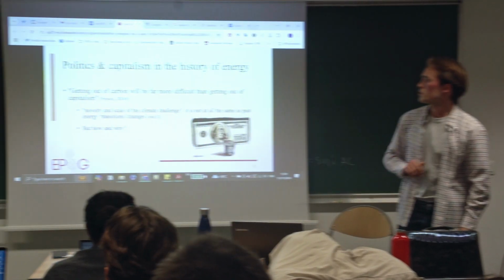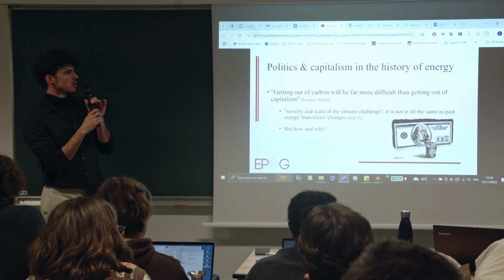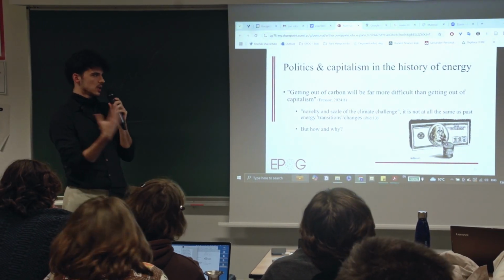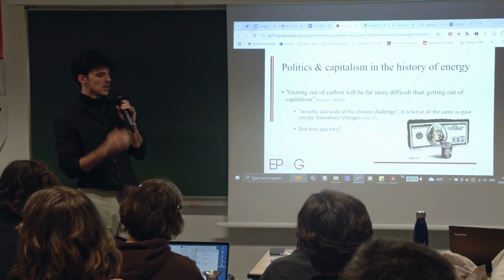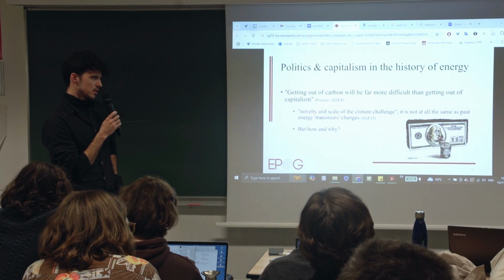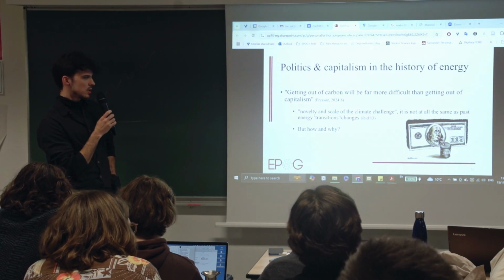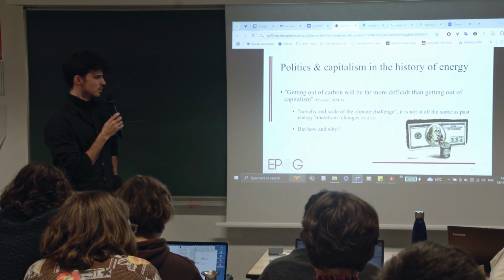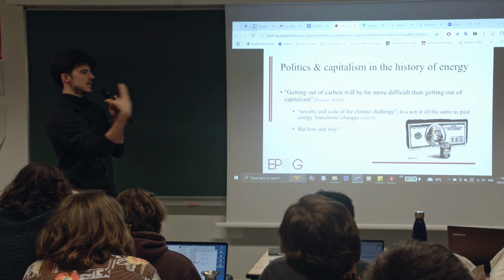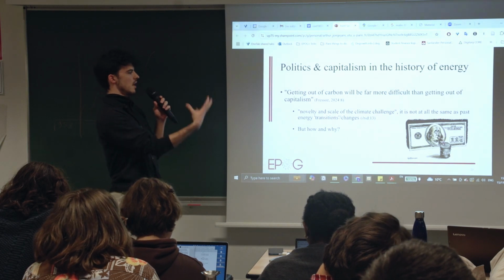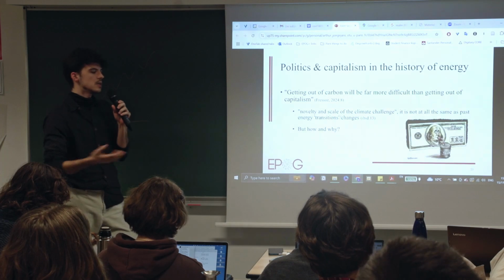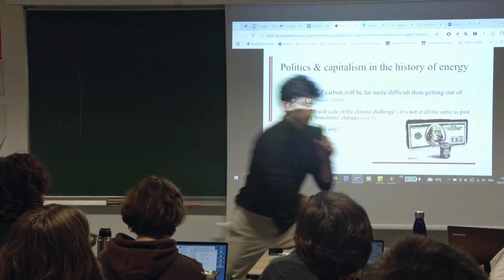And now for the actual critique from me. So I'm going to focus on the politics, the role of politics and capitalism in the history of energy, and particularly in Dr. Fressoz's work. One striking quote that we came across was the one in the first few pages: "Getting out of carbon will be far more difficult than getting out of capitalism," which made us think a lot. But I, personally at least, was slightly dissatisfied. I thought there was a bit of a lack of an answer to that question of why is that the case, at least in the first few chapters that we read.